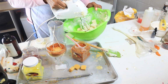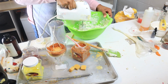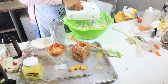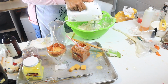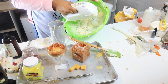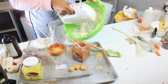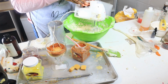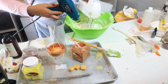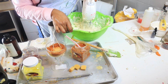So let me go ahead and whisk this. I'll make sure it's nice and fluffy. Don't want it to be hard. To look like icing, like you're about to rub it on a cake. I feel like it needs to be a little bit more soft, because when it's softer, I can work with it a little better. So just hit it with a heat gun and that's getting it a little softer. That's better, that's perfect.